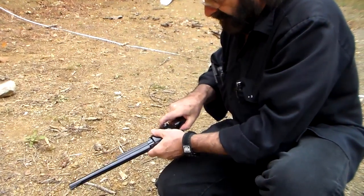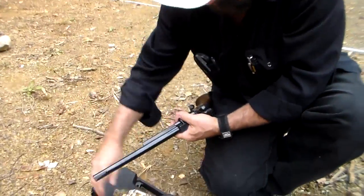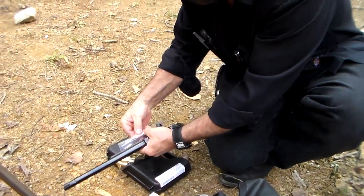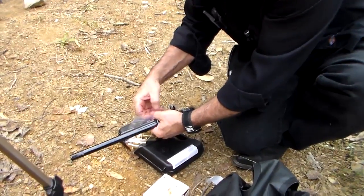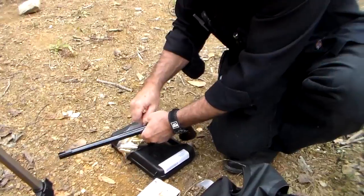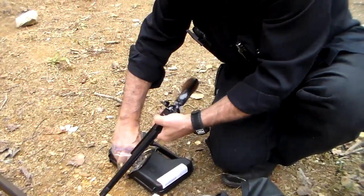I remember when I was a kid, these were famous in the movies as the most powerful handgun in the world. Which, Dirty Harry? Yeah. And it's just kind of nice to get one and have it.